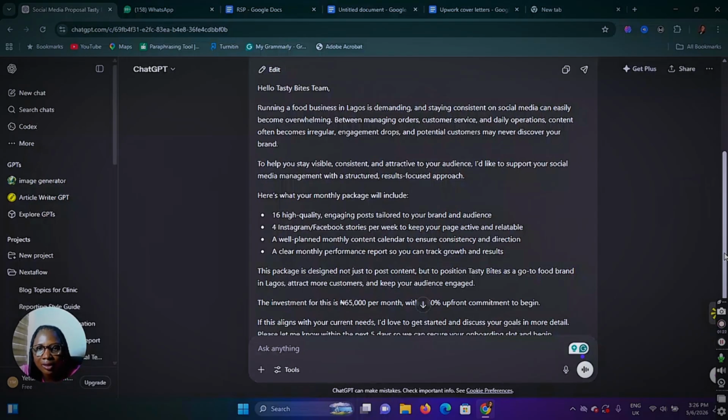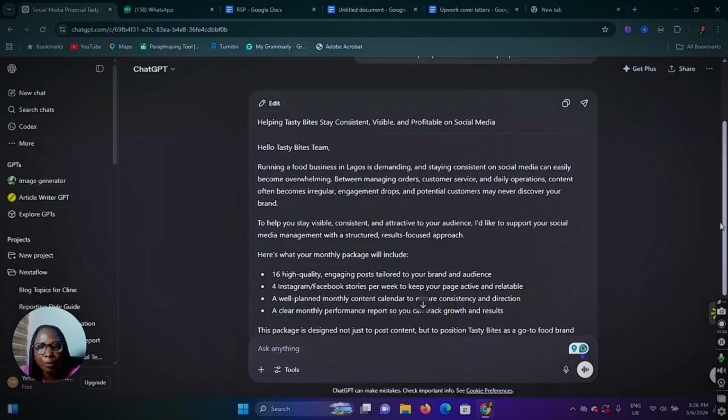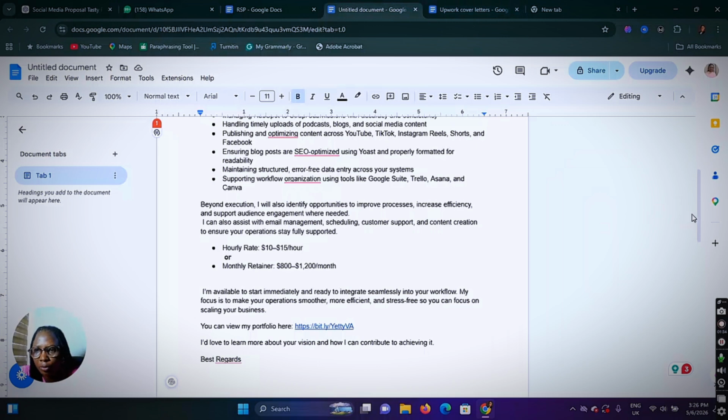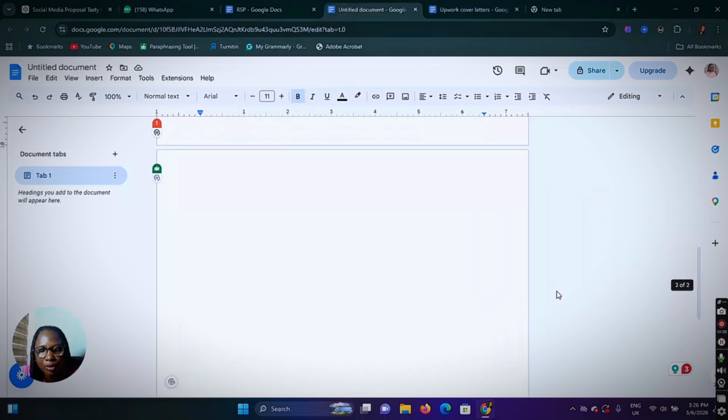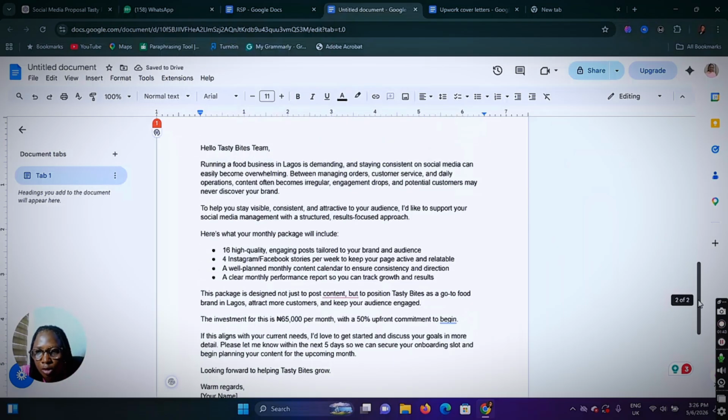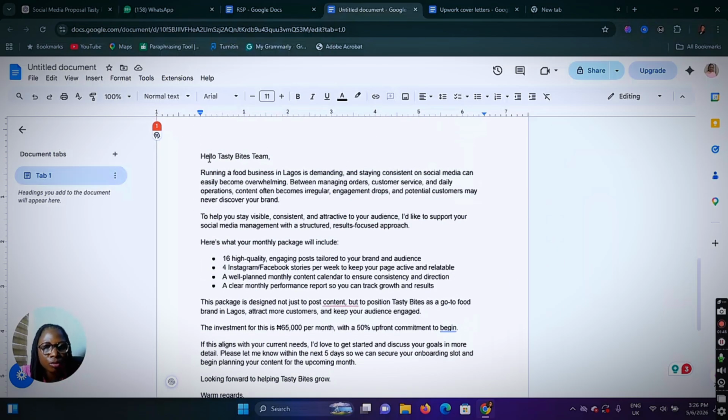So you can see this is the proposal template. So this is not your final proposal, right? This is just a draft. Now the next thing you want to do is to copy this and paste it in a Word document. So let's say this is the one we used earlier. So paste it in a Word document and start editing this. So you want to edit this to fit into what you are trying to write.